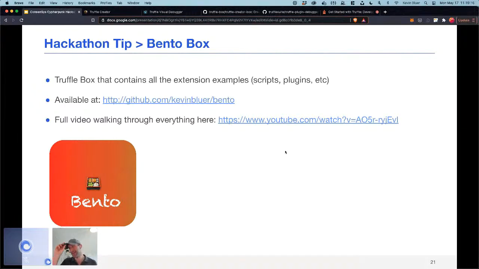I presented this at our yearly conference, which we had towards the end of last year, called TruffleCon, and the video's there as well. Cool. So if you want to just see examples of that, that's useful. Again, maybe for the hackathon, if you're going to hack on something like this.